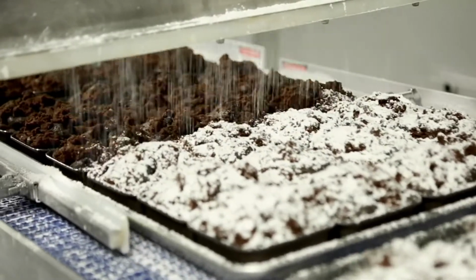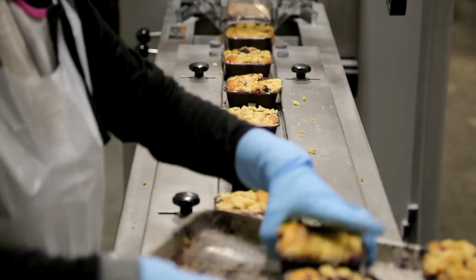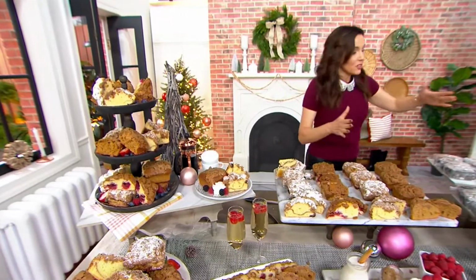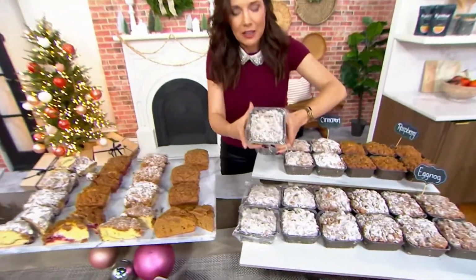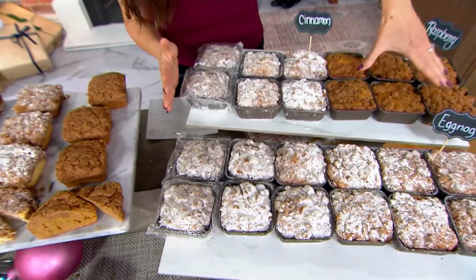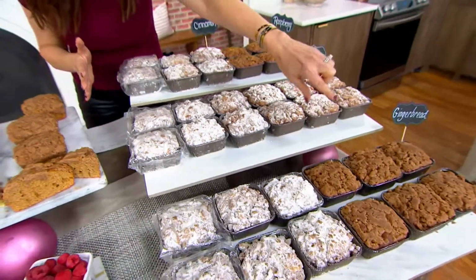Jimmy, and that's a great shot of our chocolate. Ooh, look at that. I need to let everyone know, over 500 have been ordered. Please don't wait. The cinnamon with the raspberry is the most popular flavor. So I just want to reset and then we'll go through the flavors. Everybody gets 6 cinnamon. They are going to come to you in the paper baking pan that they were baked in. You let us know, do you want 6 raspberry, 6 eggnog, or that beautiful 6 gingerbread?